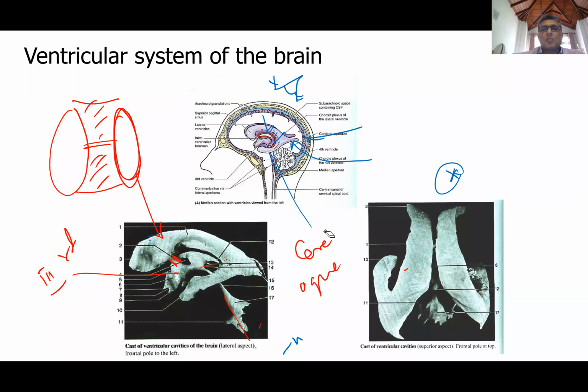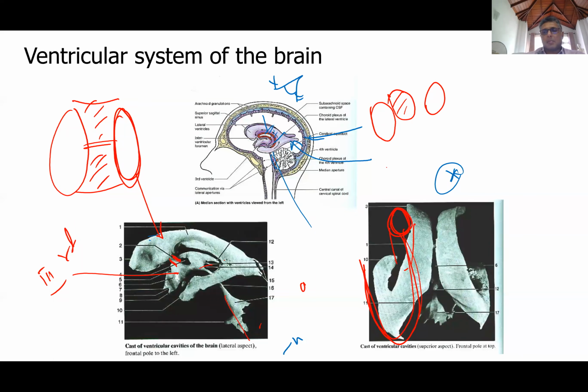Now, when you put your caudate nucleus, the head of the caudate nucleus comes to lie somewhere here. The body comes like this, and it continues very similar to the lateral ventricle, like this, the body and the tail. That's why in some of the diagrams, when we cut it in the horizontal plane, you had the head of the caudate, then you had the anterior horns of the lateral ventricles like this. Head of the caudate here.